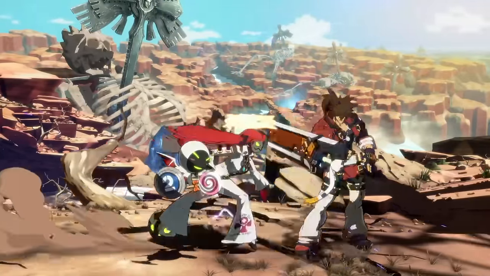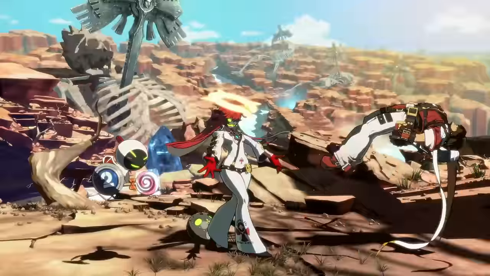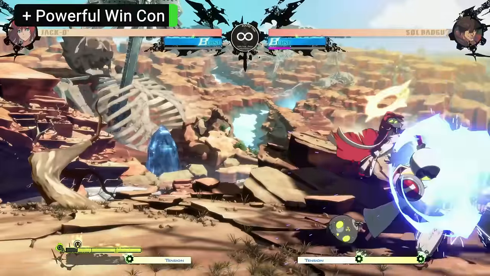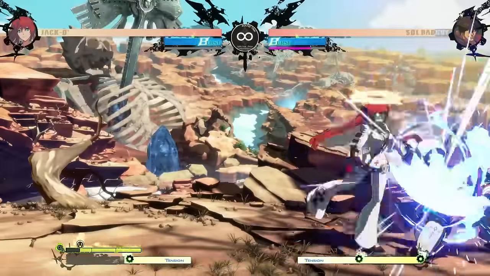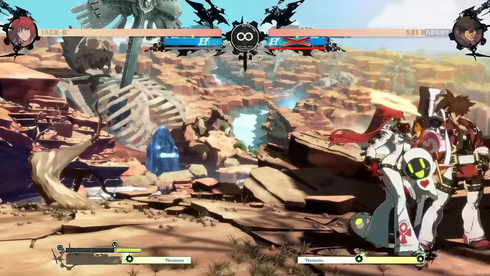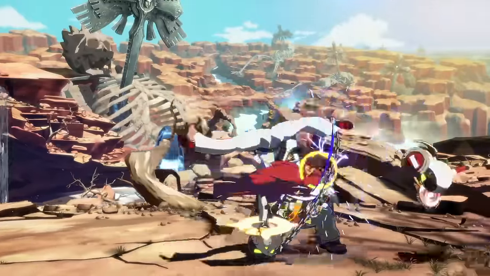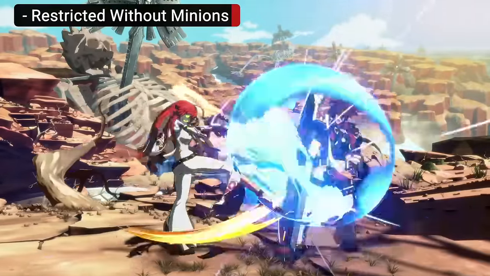All of this makes her offense extremely potent, but Jacko also builds meter quickly and can use it on Cheer Servant on H, an incredibly powerful super that lets Jacko perform a true block string to crank the opponent's risk and go for a mix-up if she has a minion out. All in all, with minions, Jacko's offense is very powerful, but without them, she struggles to take her turn.